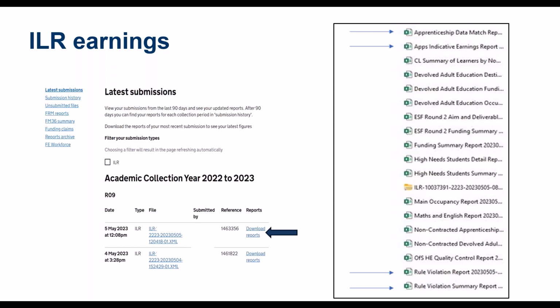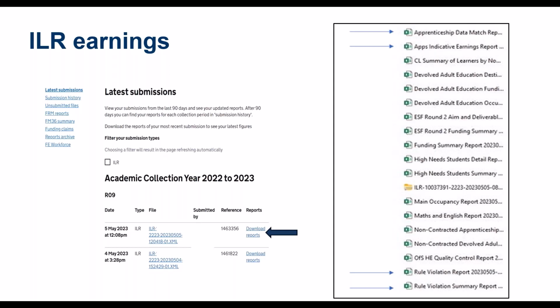What we have on this slide is a view of the Submit Learner data portal after you've submitted an ILR. During the ILR submission window, providers can, of course, submit multiple ILR files, and each time you do so, you'll get a folder of reports appearing to the right of the ILR file, as can be seen from the arrow in this screenshot, so that download reports hyperlink.